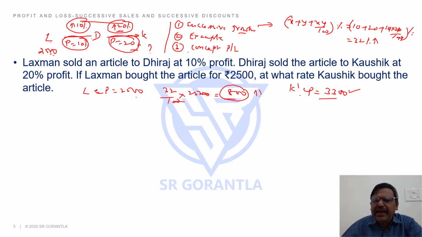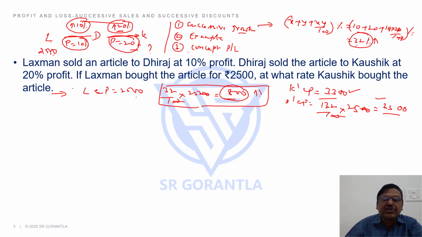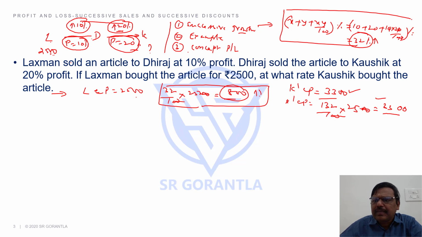This is one way of doing it. Or I can directly say, if it is increasing by 32%, if you recall the basic concepts of percentages, 10% less is 90%, 10% more is 110%. If there is 32% increase, I can directly say Kaushik's cost price is 132% of Lakshman's cost price, or 132% of 2500. You can directly say this. You get the same answer. 25 2 is 50. 25 3 is 75 plus 5 is 80, 3300. Instead of calculating this 800 and then adding it, I can directly say this. This is first approach using the successive growth formula.